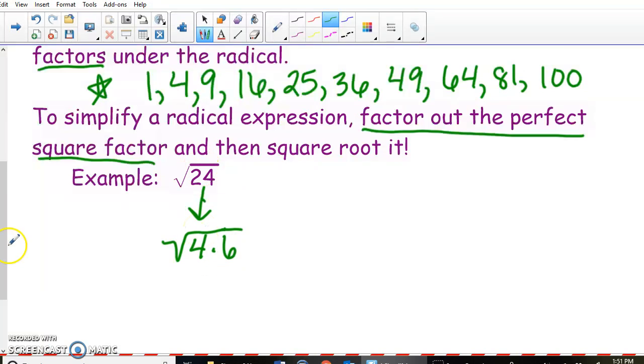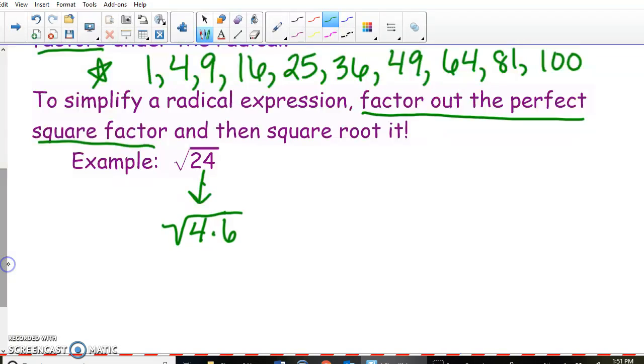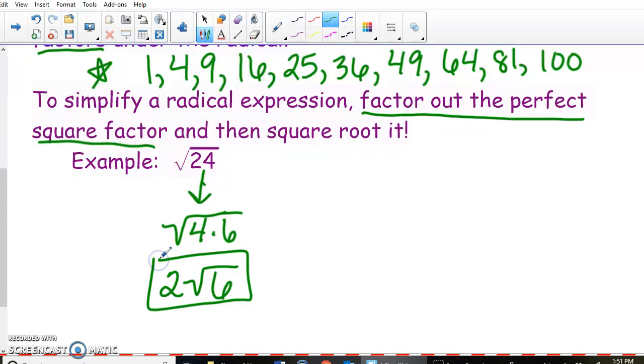Haven't changed anything. Now I can go ahead and simplify this because I can take the square root of 4. Well, the square root of 4 is 2, so I'm going to write that on the outside. And then if you were to try to punch in the square root of 6 into your calculator, you'd get a really nasty decimal. And so what we want to do is just leave the square root of 6 alone. So my final simplified version would be 2 times the square root of 6. I was able to take the square root of 4, which is 2, so that gets to go on the outside since I went ahead and took the square root. And then I'm not going to take the square root of 6. I'm going to just leave that written as it is because I don't want to deal with any decimals. I just want to simplify.